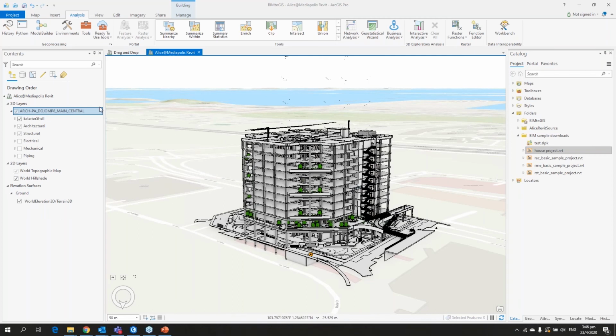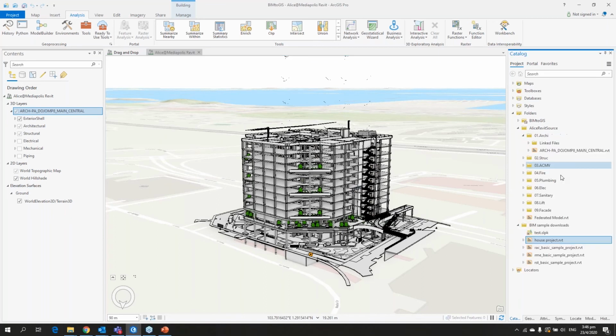What I have here is the preloaded Revit file of our building model, the architectural model of the Alice at Mediapolis building. I preloaded it because it's quite a big data, so it will take time to load. The bigger the data that you have, the longer the processing time, of course, for it to load.